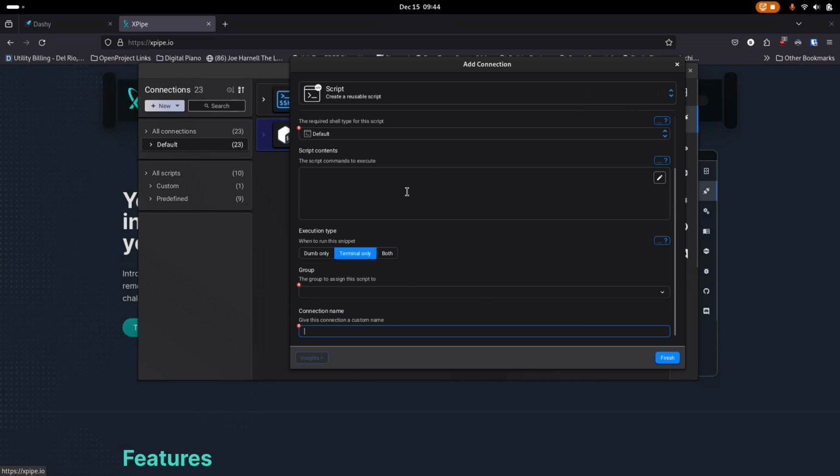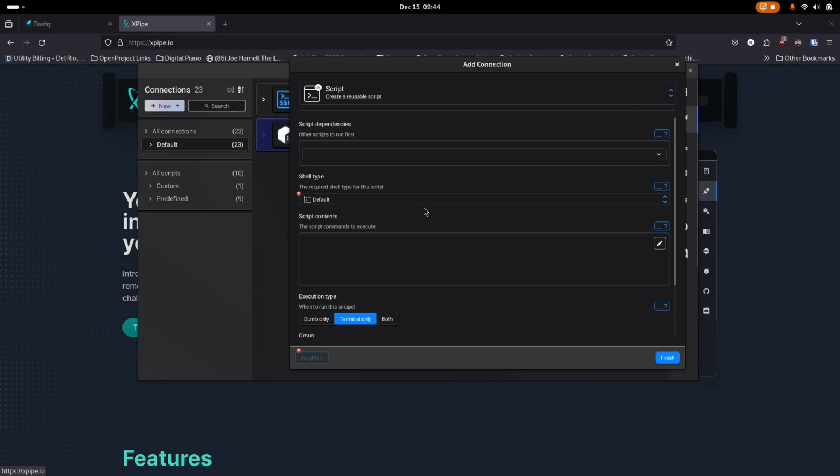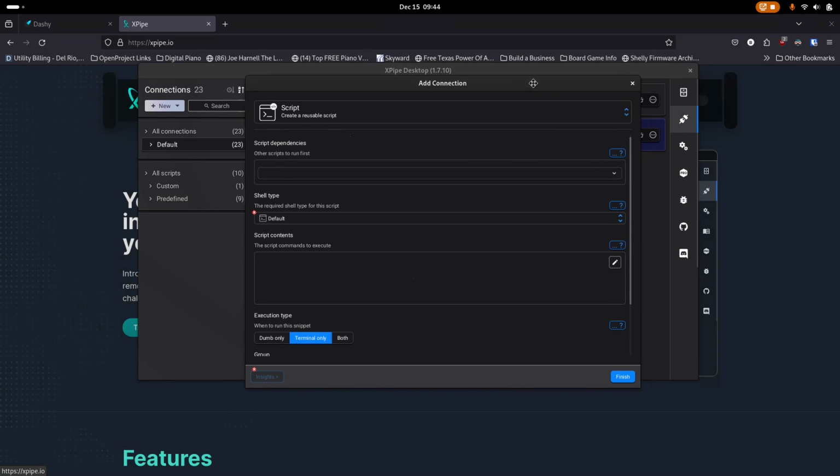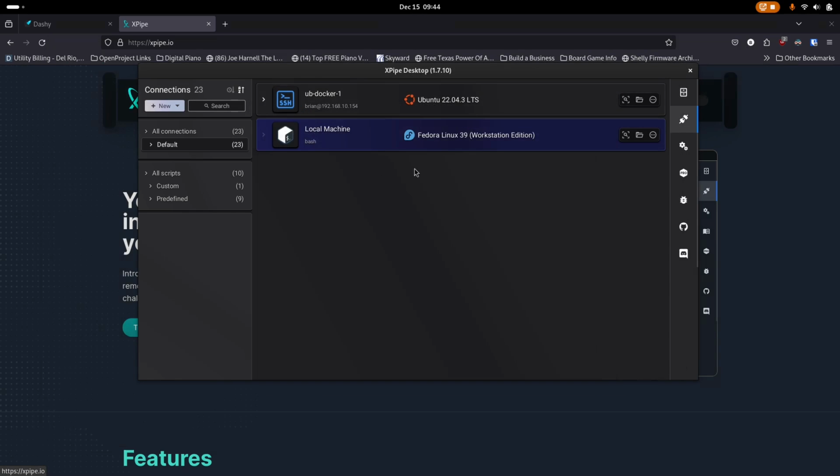and then you can actually run this script on multiple systems, so it becomes a really powerful tool, a really useful tool. And if you're thinking about Windows and running updates on Windows machines all at once using PowerShell scripting, again, a super powerful tool to be able to do something like that, and really great that it's built in this way. So some really awesome stuff going on with XPipe here.